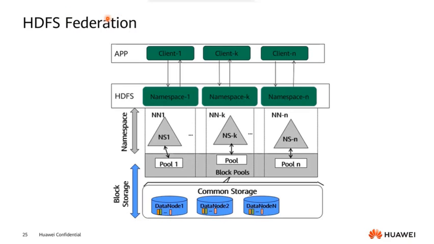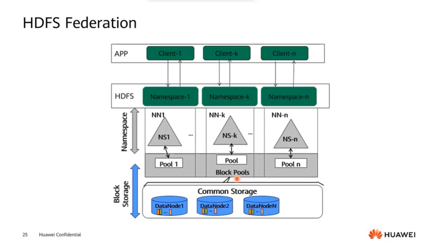Here comes the federation. Federation means that there can be many name nodes in the cluster, and each name node maintains a namespace volume, including the metadata of the namespace and the block pool of all the data blocks of the file in the namespace. That is, each name node is responsible for only some directory in the entire cluster. For example, if name node 1 is responsible for the database directory, name node 1 is responsible for the metadata of all files in the database directory.